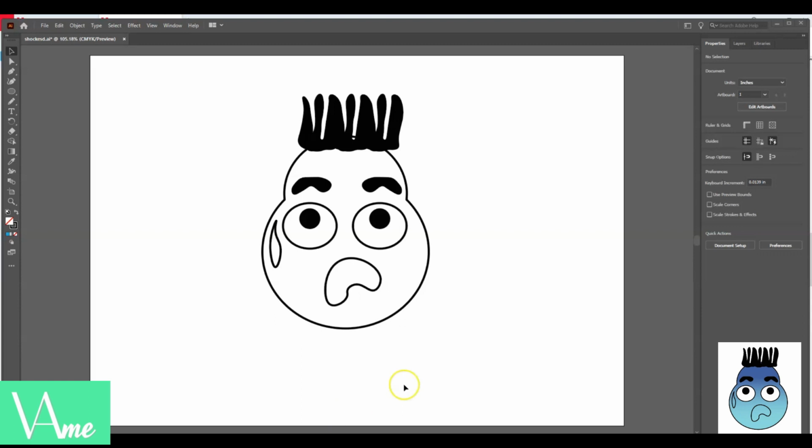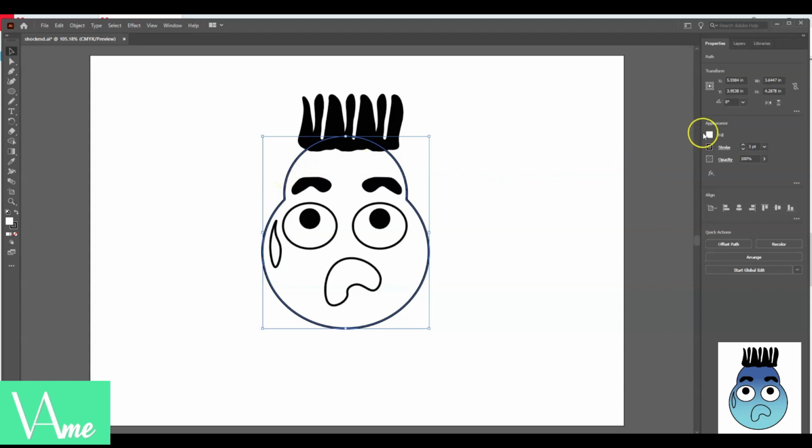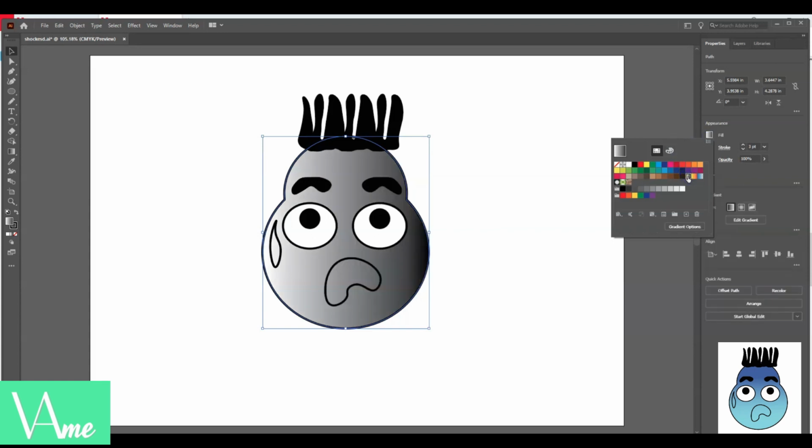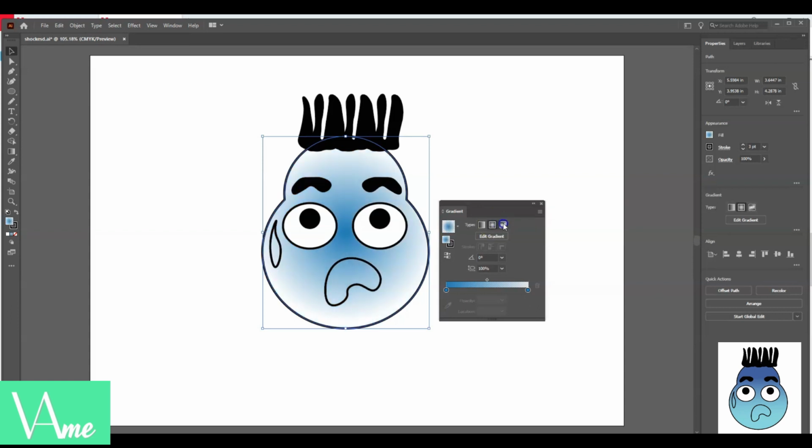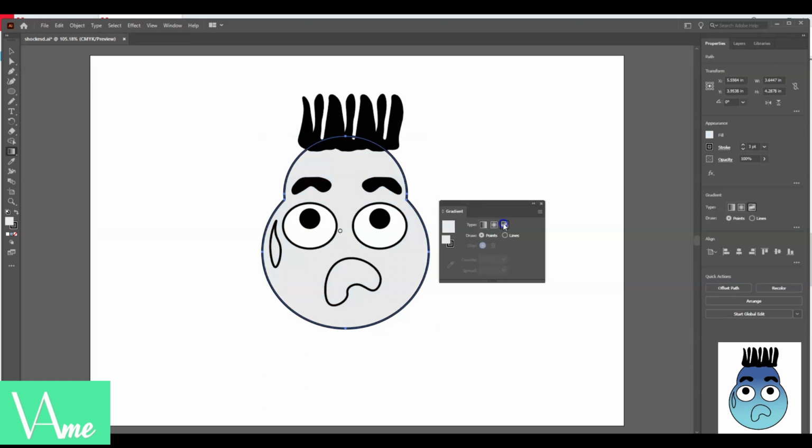We have here a nice shocking face of an anime, and we're going to put a gradient color to achieve our guide photo. So we need to click this image, click on the fill, and these are the gradient types: the white and black, yellow, orange, and the fading sky. For more gradient options, click this menu, and then you can see different gradients: the linear, radial, and freeform gradient. Let's choose the linear gradient.